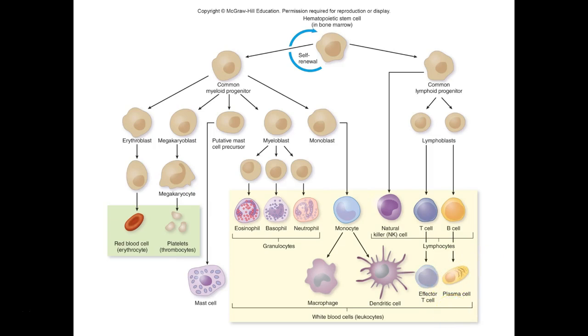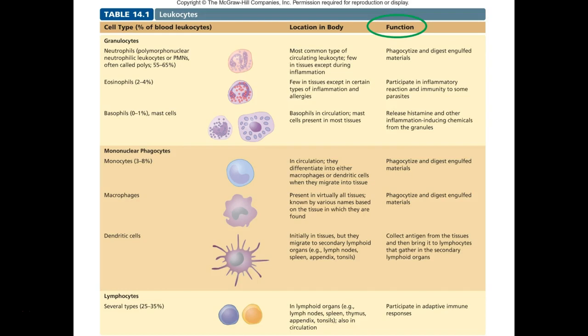So this is a good pictorial representation. This is a really good one as far as functionality goes, right? Our neutrophils, which are the most abundant, right, are really good phagocytic killing cells, right? Eosinophils, these are the ones involved. Their granules contain things that are important for inflammation and allergy. So are basophils and eosinophils, right? These guys kind of counteract each other. It's the basophils and mast cells that release histamine, right?